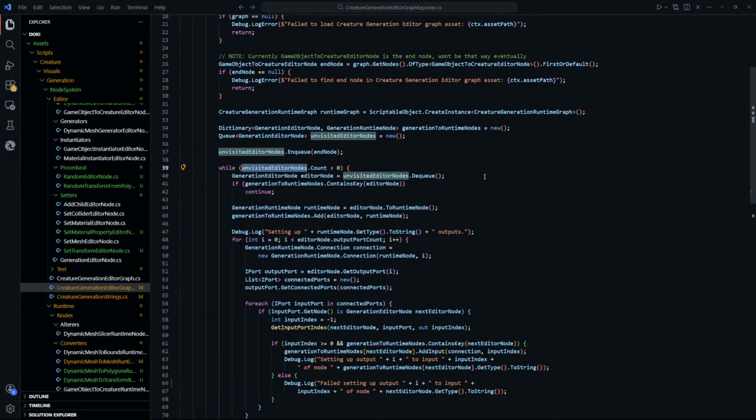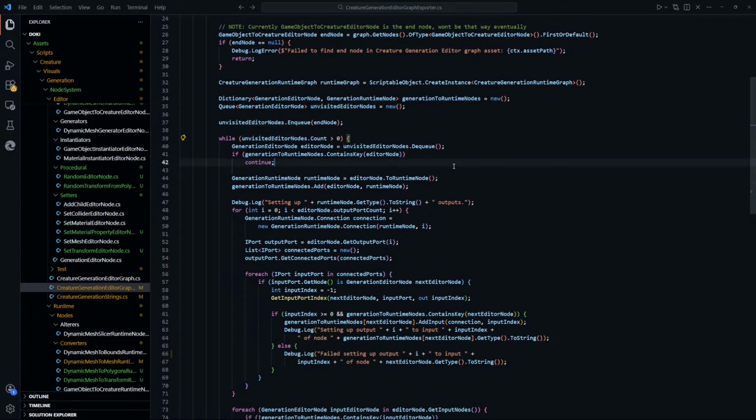While unvisited editor nodes, the queue.